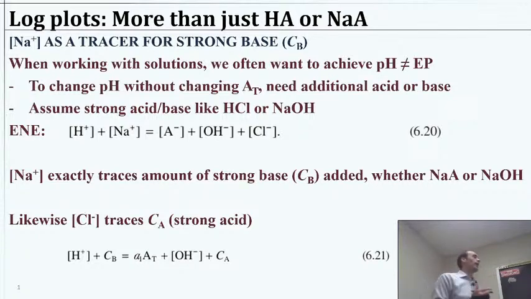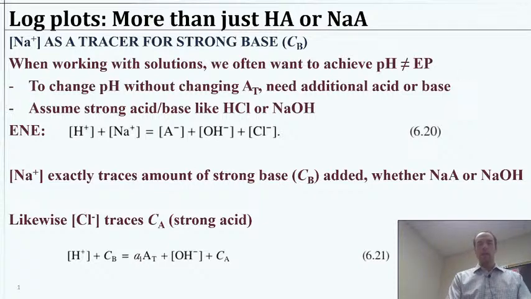Because if we just had NaA, that was what we were looking at. If we just added NaA, we could reach the NaA equivalence point. We could also use it if we had HA and added enough base to get there. Or if we just had HA, likewise, we could get to the HA equivalence point or add enough acid to get there. But what happens if we're adding some of both, right? What happens if we're adjusting the pH to try to go somewhere else that is not that equivalence point?